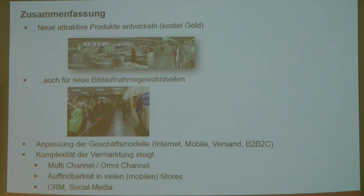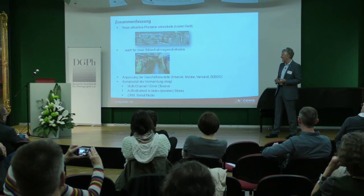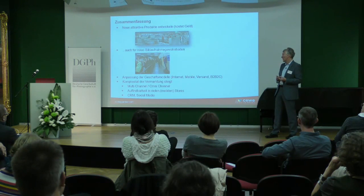And of course, you saw this yesterday, that was from The Guardian. We have to think about how can we support this new image behavior like selfies. Nobody's looking at Hillary, you all want a selfie with her. How do we change our assistant that selfies are definitely suggested? We have to again modify our business models.